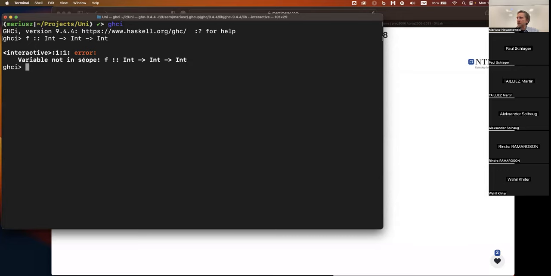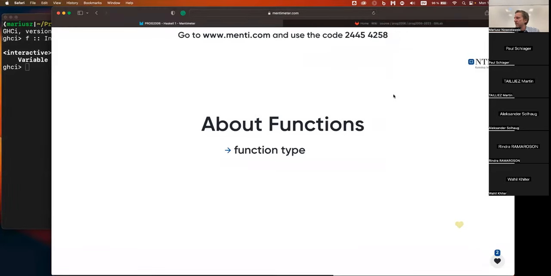When you're playing with GHCi, there are certain things which are not working. For example, type definitions, you don't really do that here, because if I declare a function f, it will infer what type it is, and it doesn't follow properly sometimes. And printing, like input output, with GHCi is also a little bit clunky. So for some things, it's actually easier to use a project and a normal source code file. I will show you later. So the function type is declared with this colon colon thing.